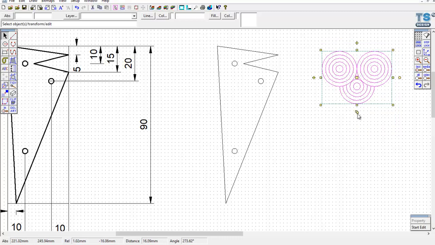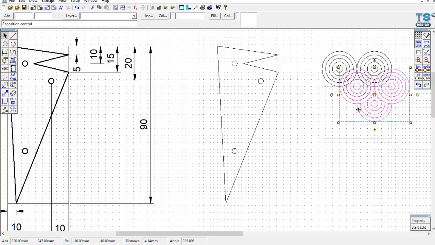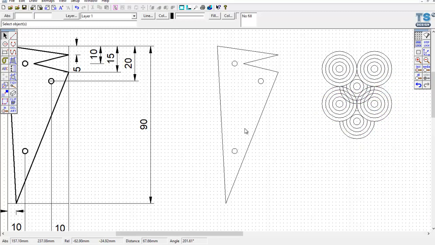So let me just highlight it all, click on copy, and let's just move this down back to where it needs to be at the bottom. And then I'm just going to do exactly the same again. So I'm going to click back onto the del command, trim these lines here. So just being very careful what I'm trimming on this part.